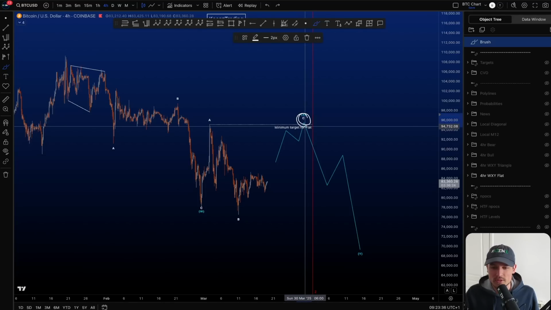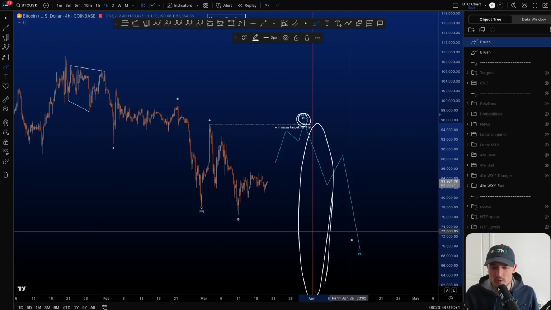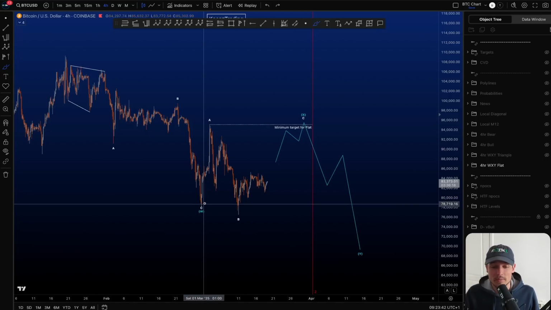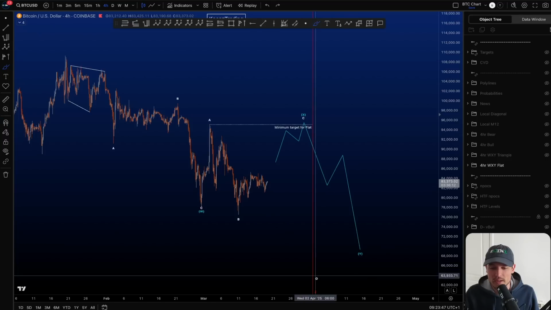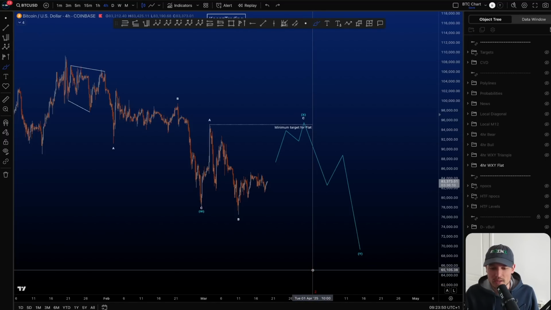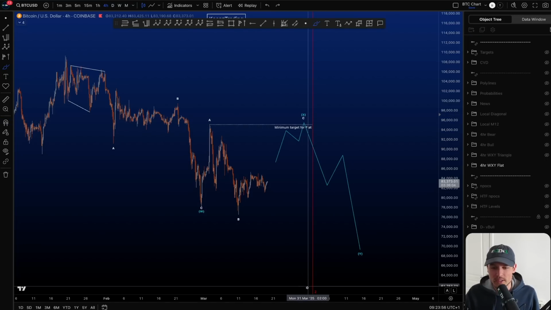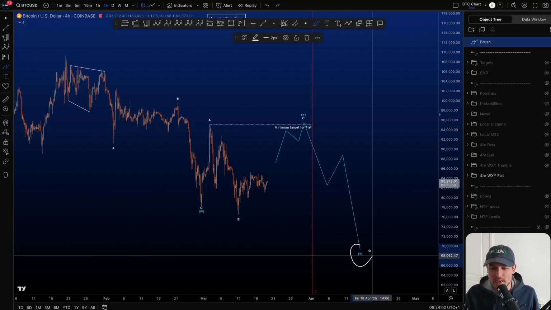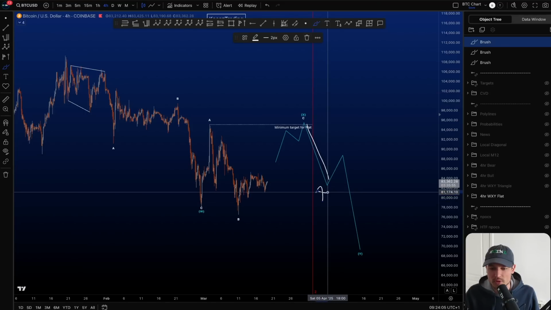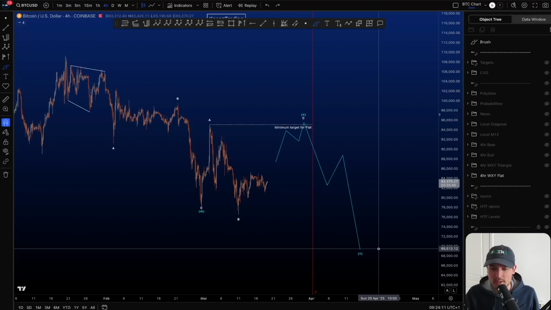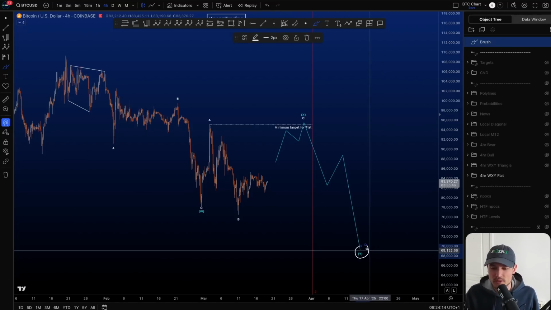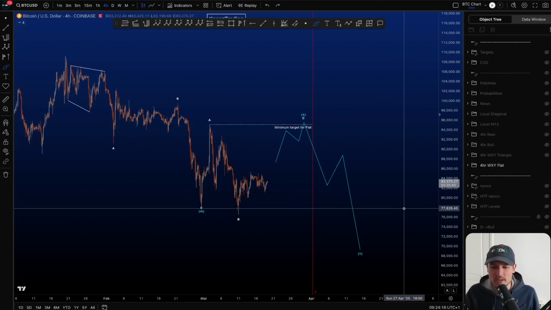Now, preferably this wave C here also finishes before the vertical line on the chart, which is a fib time taken from the start of wave A to the end of wave B. And then you double click over here, toggle on the 2, which is sitting on the 1st of April, 10 a.m. Central European time. So preferably your wave C is finishing before this red line. And then we want to see a 3-wave zigzag to the downside in a wave Y. So an impulse down labeled as a wave A, 3-wave corrective structure as a B, another impulse down in a wave C. Once that wave C is finished, we then finish wave Y and we look for price to continue its way towards the upside.